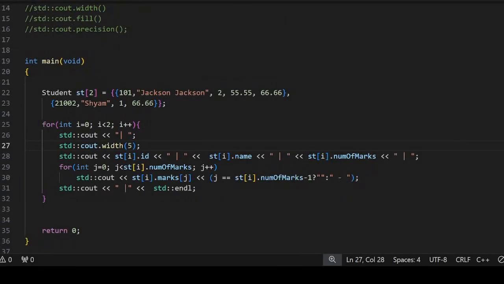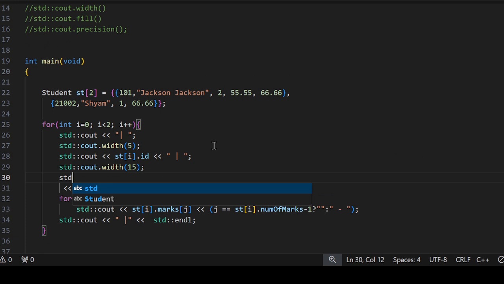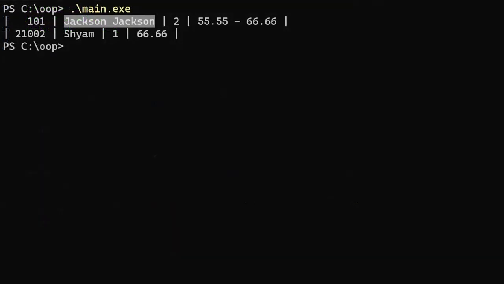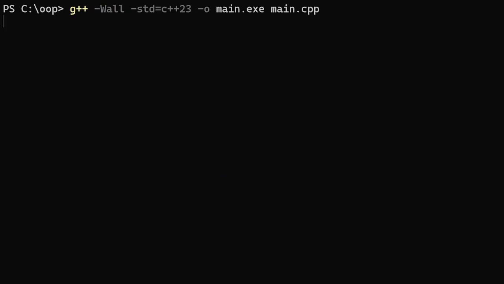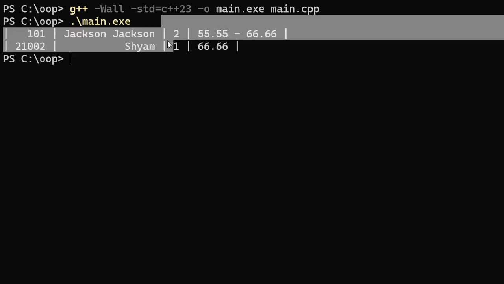So let me go back and set a 15 character width for this. Let me see the output.